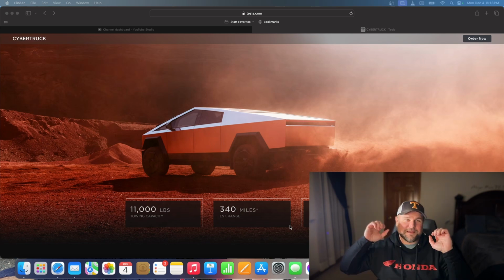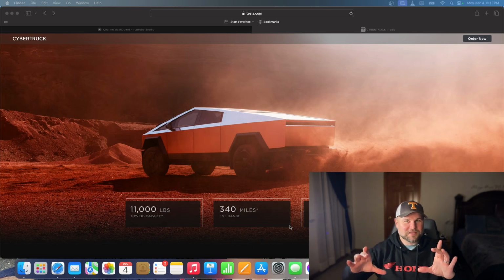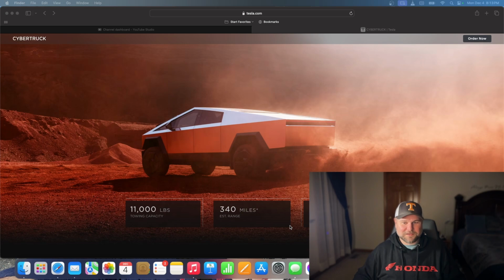It has a rolling, locking tonneau cover that blocks the rear view mirror. So if you have your tonneau cover up, you can't see out the rear view mirror. You have to rely on the infotainment center and a camera that is pointing out the back of the truck for you to look back. But whenever we're towing, we can't see that anyway, so we're going to give them a pass on that. It has in-bed power stations, 110 volts and 220 volts.